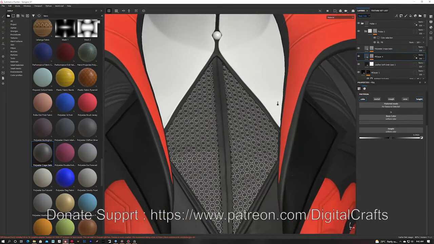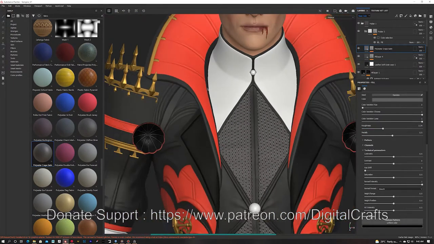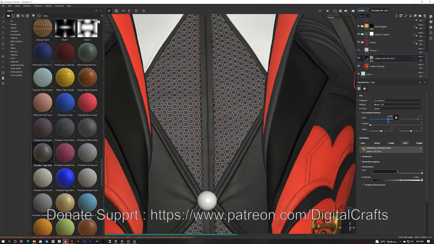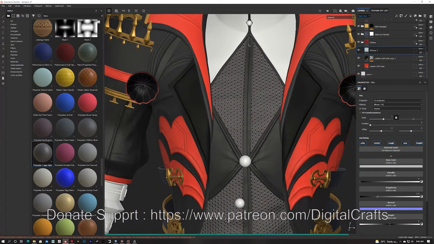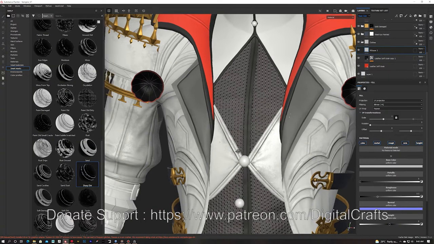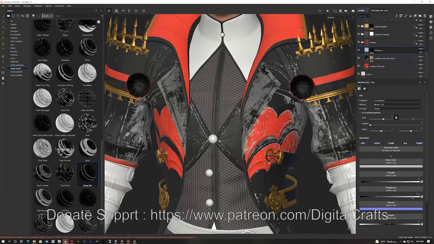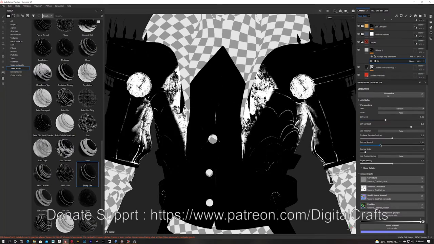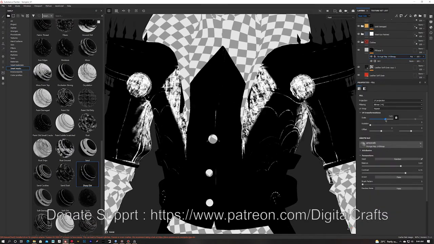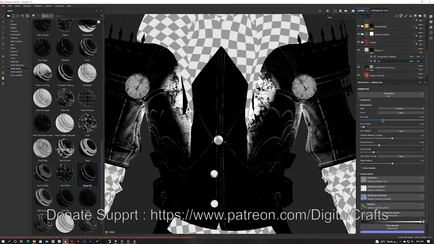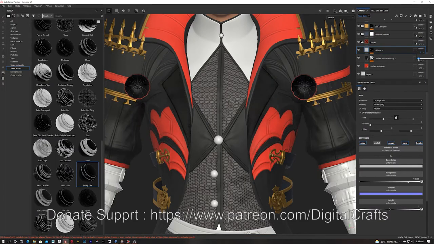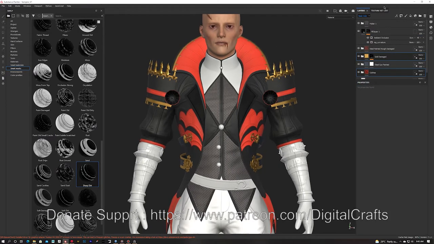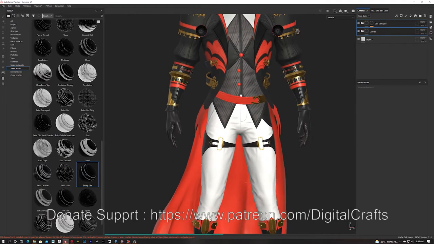Otherwise the whole texturing process took me 3 to 4 hours, but if I didn't have the ID map, it would have taken me 2 to 3 days to just paint all the masks and complete the texturing process. So that's why I'm saying it again and again: if you're painting some masks in ZBrush or anything like that, just bake it out when you are baking in Marmoset Toolbag. Don't waste all that effort of painting and masking each and every thing in ZBrush, because you could always use those colors as a mask in Substance Painter.